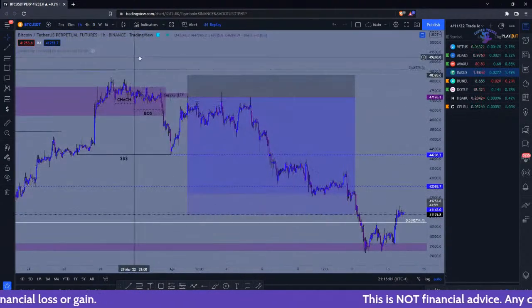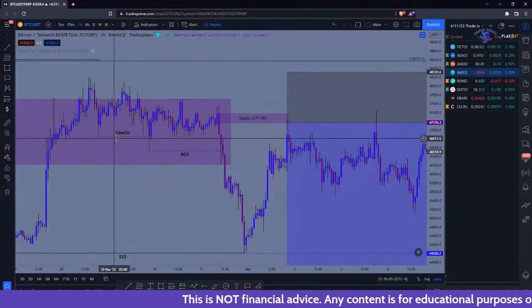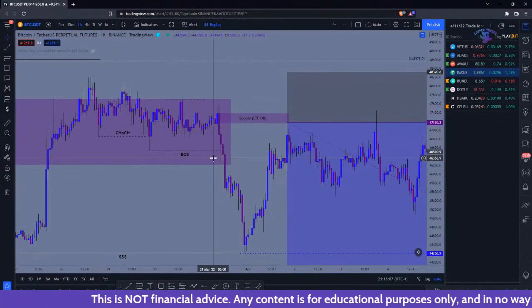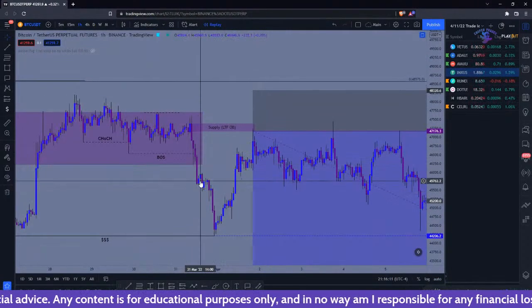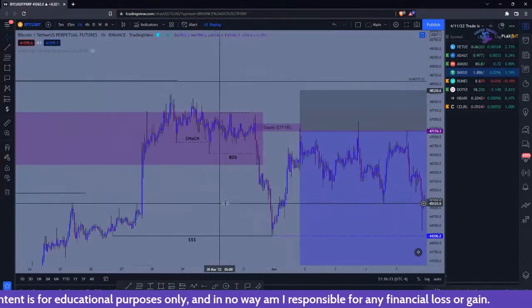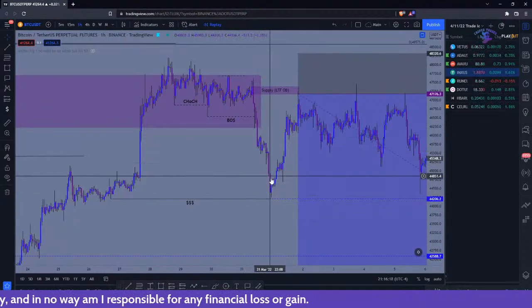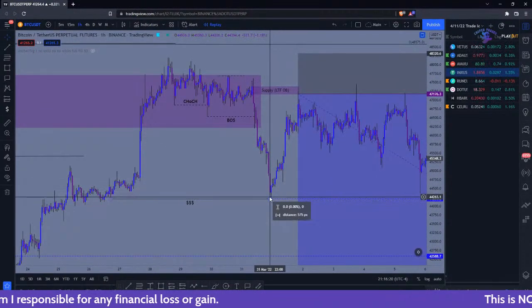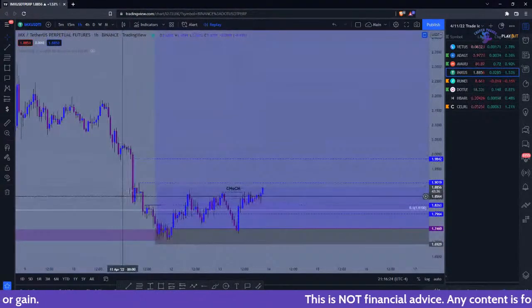Now, whenever we play reversal, we don't just enter the trade just because we're at a good level. We wait for that change of character, break of structure, and then you waited a while. I'm sure there are tons of people who thought they missed the top shorts and this and that, but really you were just forming liquidity. This is exactly what I was just saying with IMX. I want to see us double. This is a double bottom, but in that setup, I want to see us double top here.